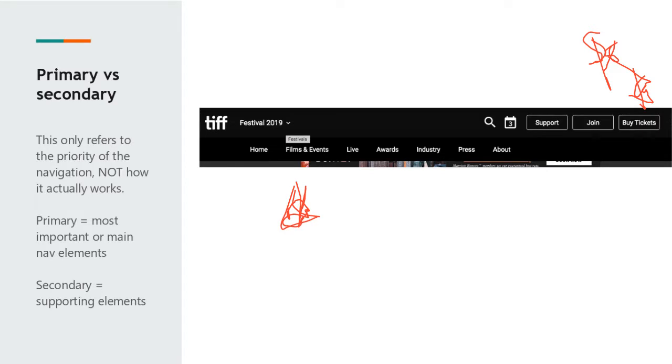Here, I would be able to explain this. Buy tickets is why we're here. TIFF exists because people are buying tickets. Now, if someone says, "Well, contact us," otherwise everything's going to be duplicated. I'm telling you, the buy tickets people have good reasons to have buy tickets, but the people dealing with refunds will say, "I need refunds." The people dealing with complaints will say, "I need repeat." Everybody's going to ask. It's impossible. You need to be really clear on why you've put this thing at the top, and here you have the bubble. The bubble will support you, but for some other things, not everything can be supported by the bubble.